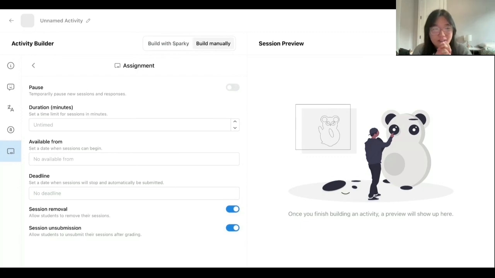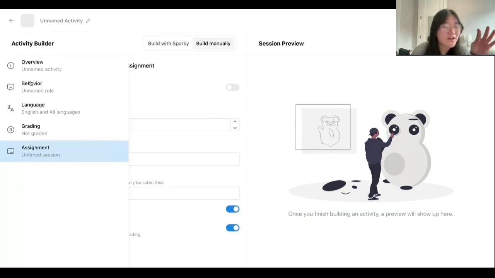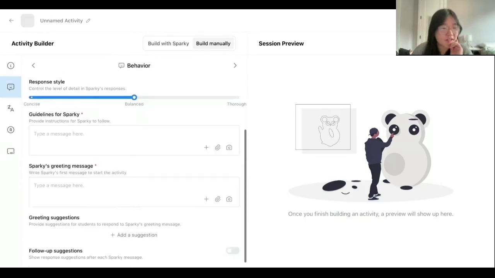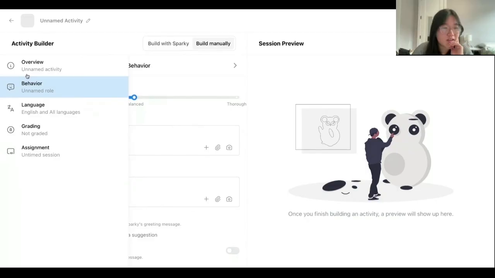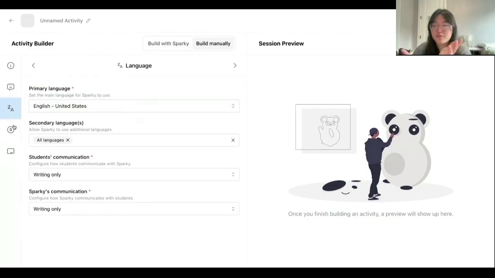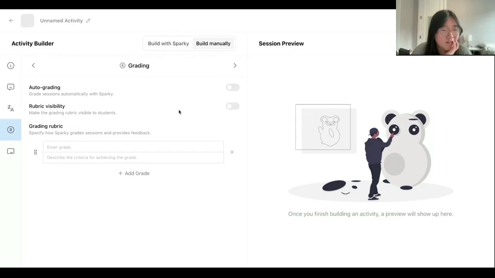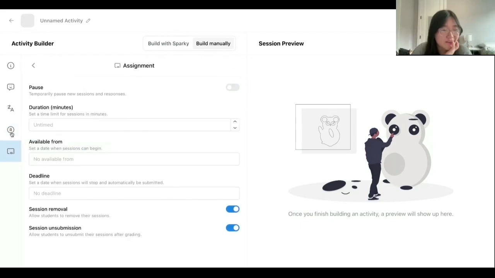Yeah. So I think pieces to highlight in all of that are that you can now change the response style and length of Sparky. So I would remember to request that as needed. You can also guide Sparky on whether or not it should give suggestions to students. And then for languages, of course, you can make it writing or speaking or both. And yeah, I think those are some of the big pieces that people figure out over time, but I just wanted to give you all the cheat sheet for where to see that.